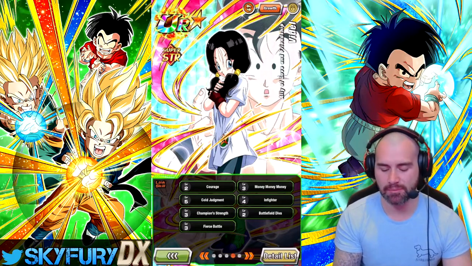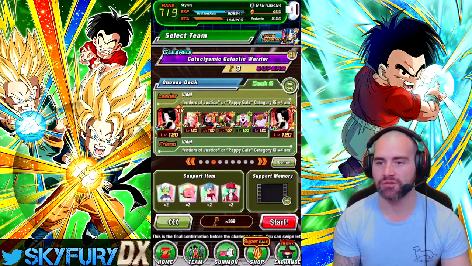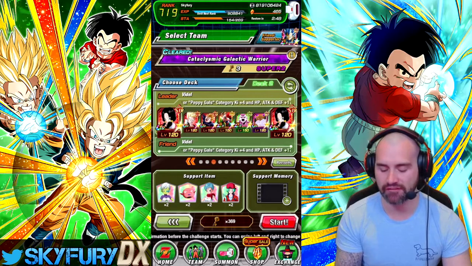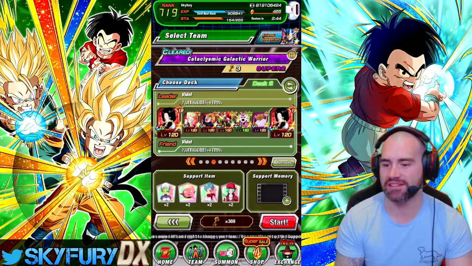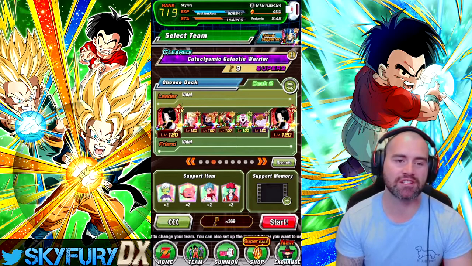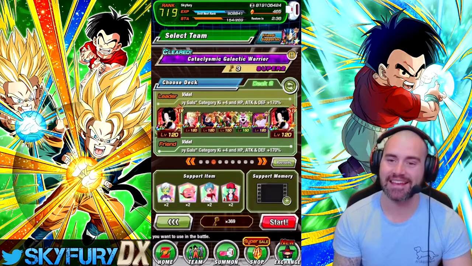And this is basically what players can expect from Videl if you are newly pulling her and she's at 55%. So we're going to jump into this event, and this is the team that I'm bringing. This is a Defenders of Justice team. This is Videl's own team, led by Videl. And let's see how Videl does.